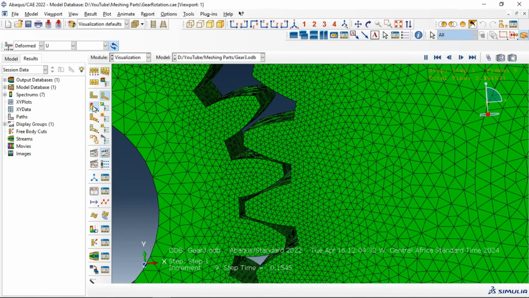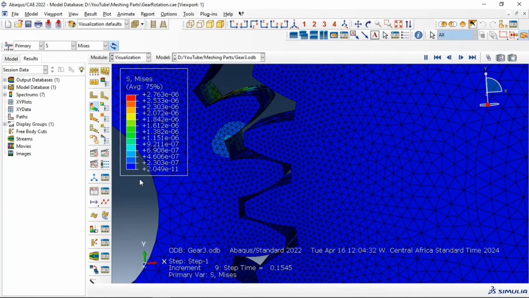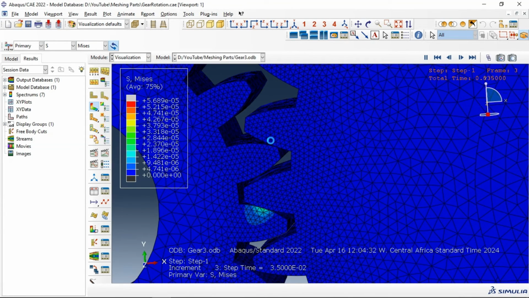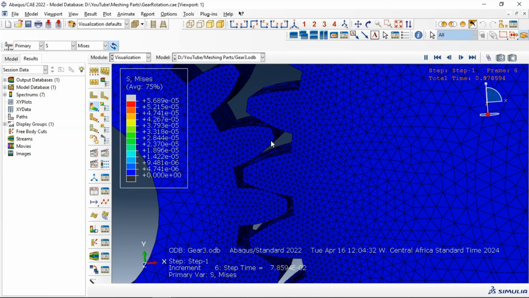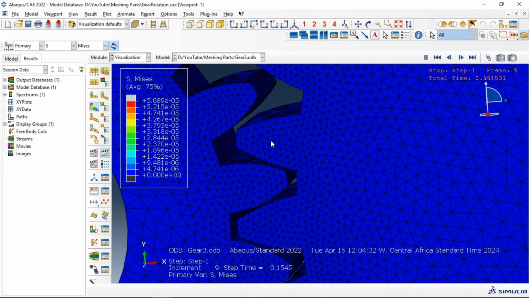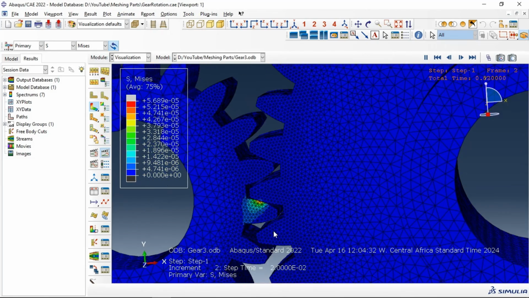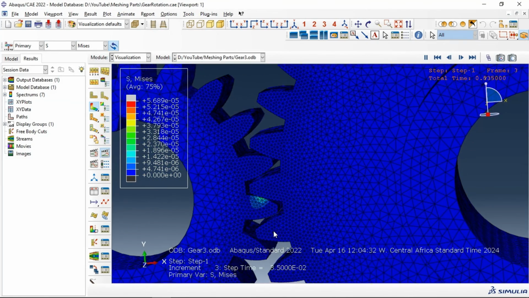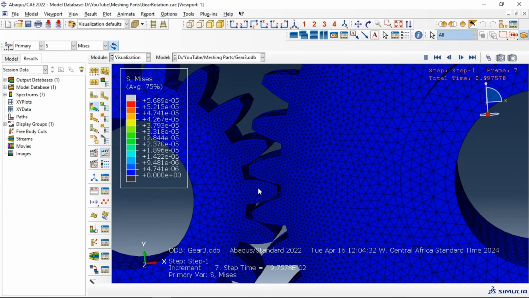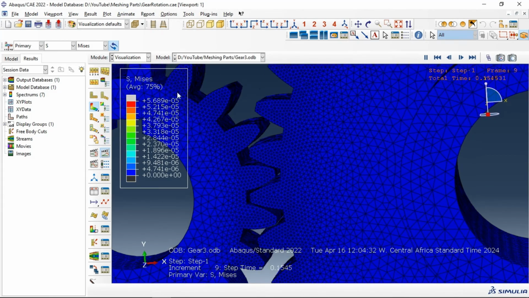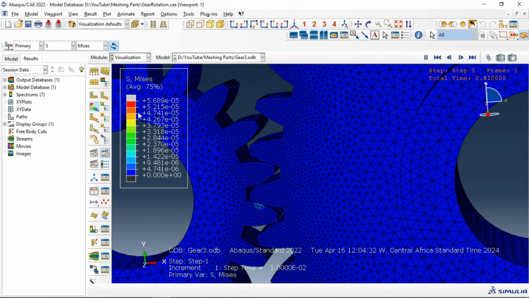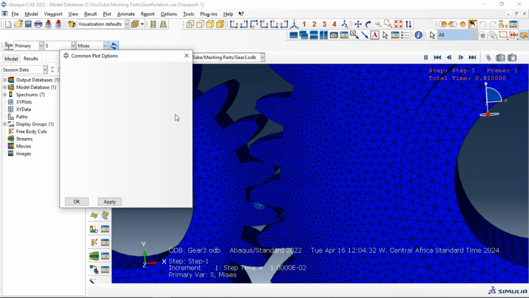And now let's see the stresses and strain in teeth of our gears. This is the maximum stress in our model. Let's hide unnecessary edges.